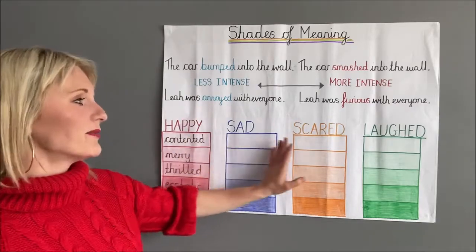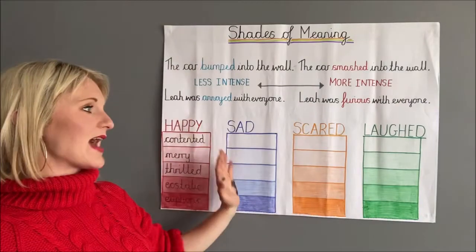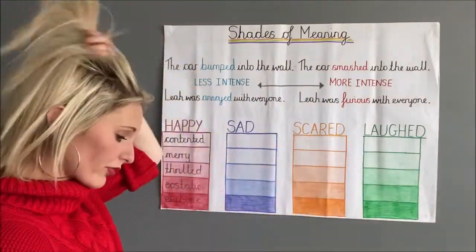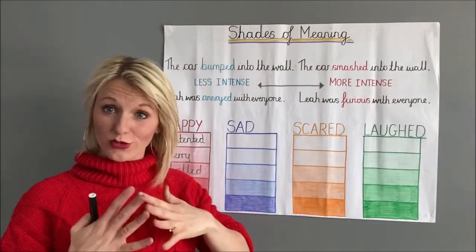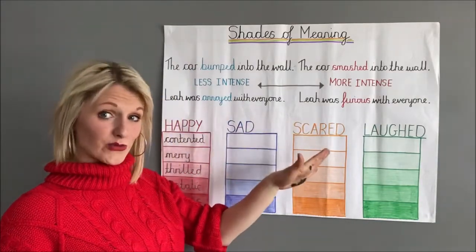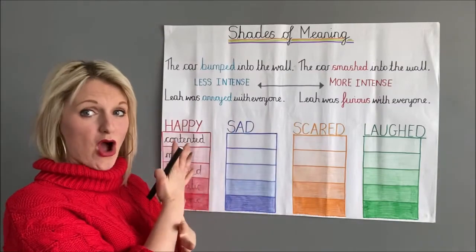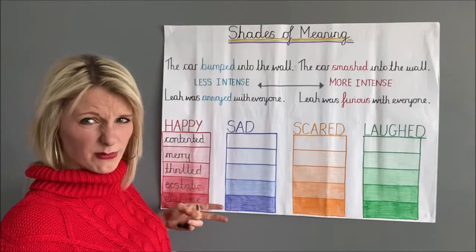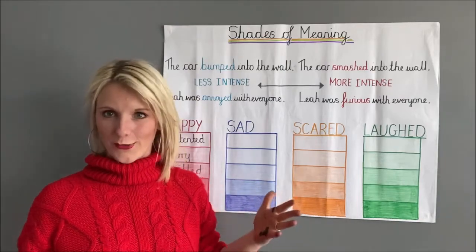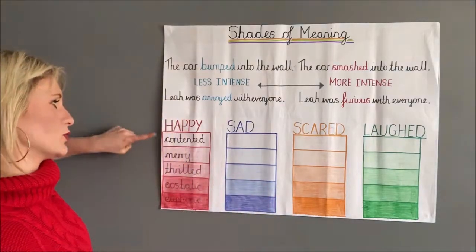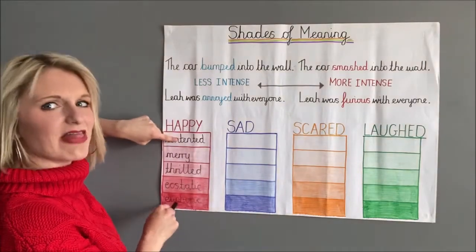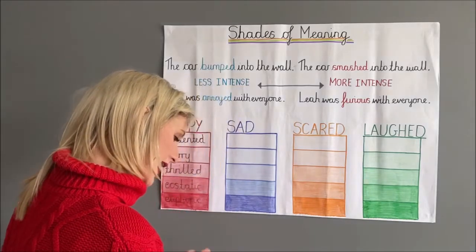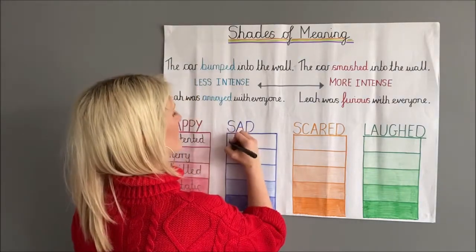Okay, now I asked people to do the same for me for sad, scared, and laughed, which is actually a verb down the end there. So what you might want to do is pause the video there and have a go at filling those in for yourself. Or you can have a look at what I put there. Now, remember what I said, it's not an exact science. And some of these you might think, oh, I'd have put them the other way round. And that is perfectly okay. As long as you understand the difference between the top one and the bottom one, that is the really key thing. So here for sad, we started off with the word melancholy.